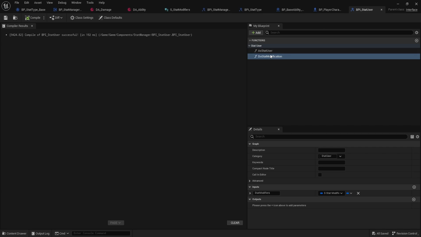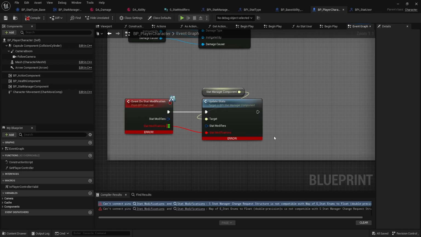We'll refix this because we're converting it over to a two-stat system with experience instead of just the individual ones. In our player character, where we have the stat user, we have changed the interface now. We need to change this over to the stat modifiers instead of these individual ones. So now when I update the stats, we're passing in the stat modifier structure.